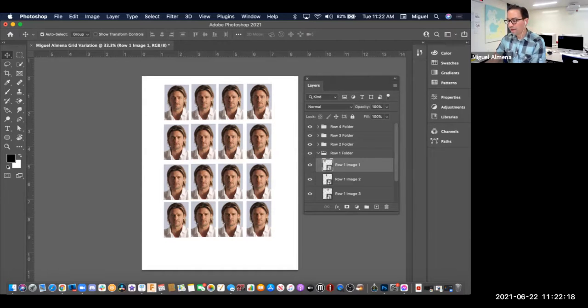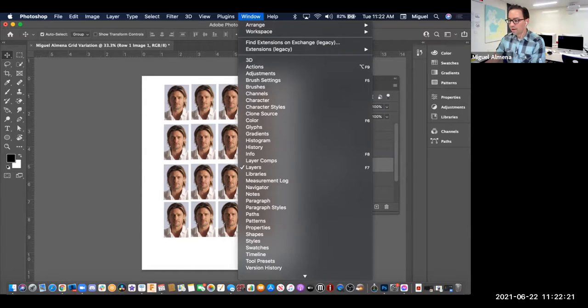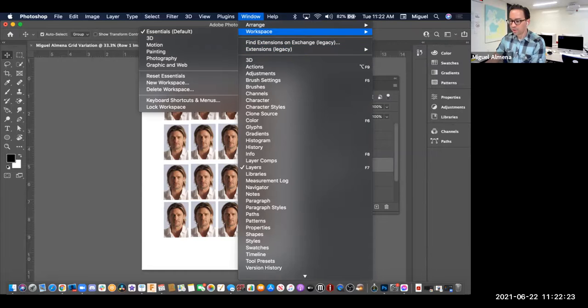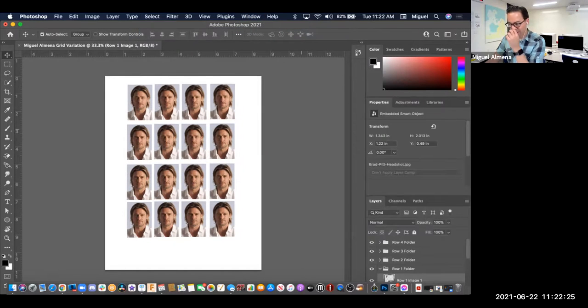If I just go back to my original settings in Photoshop, if I reset my essentials back, and this is what you see on your screen, you're going to find your adjustments panel right here towards the center of the screen. You'll see your properties panel on the left that's highlighted, but if you click onto the word adjustments, which highlights light gray, that is your adjustments panel.